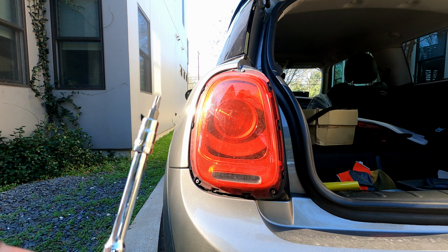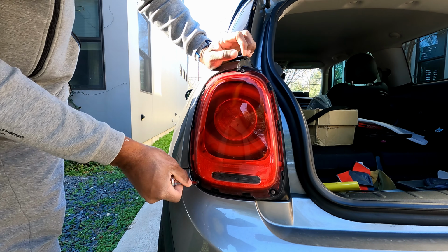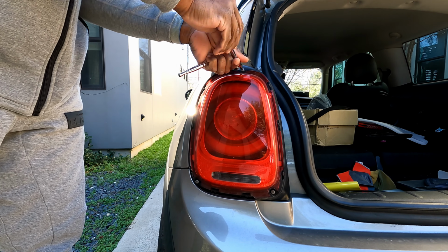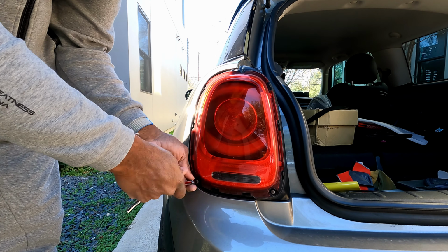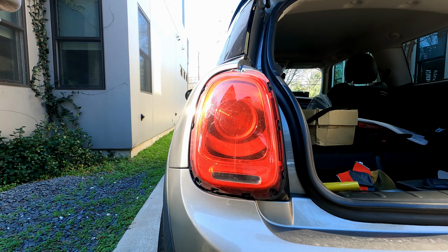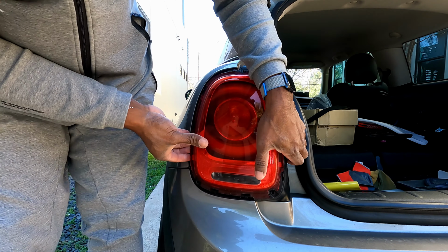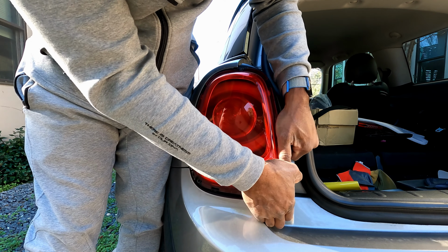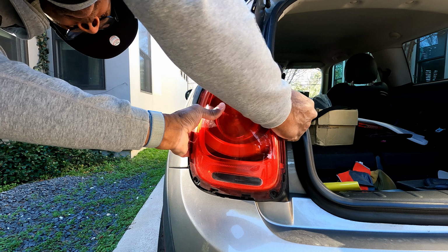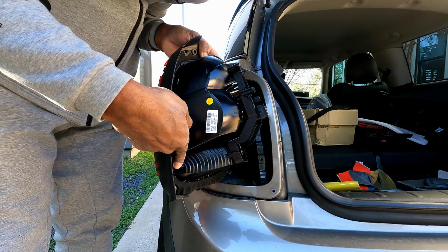So we have our T20 here. We're just going to take these 3 screws out. So loosen them. And 3. Okay, so we get our screws out. Now, this might be the tricky part, because I do think there's a clip in here somewhere, but I think you just got to wiggle it out. There we go. Pops out. There is a clip sort of here holding it in.